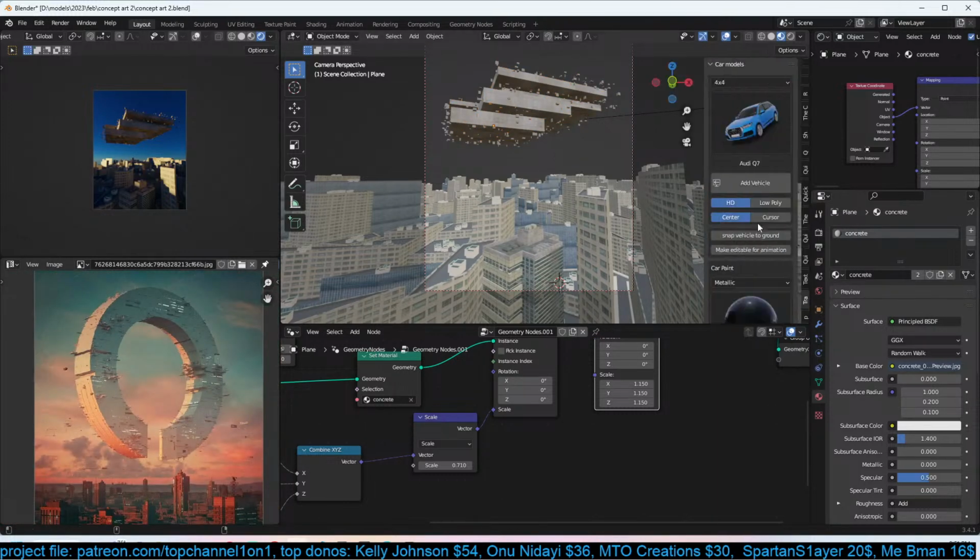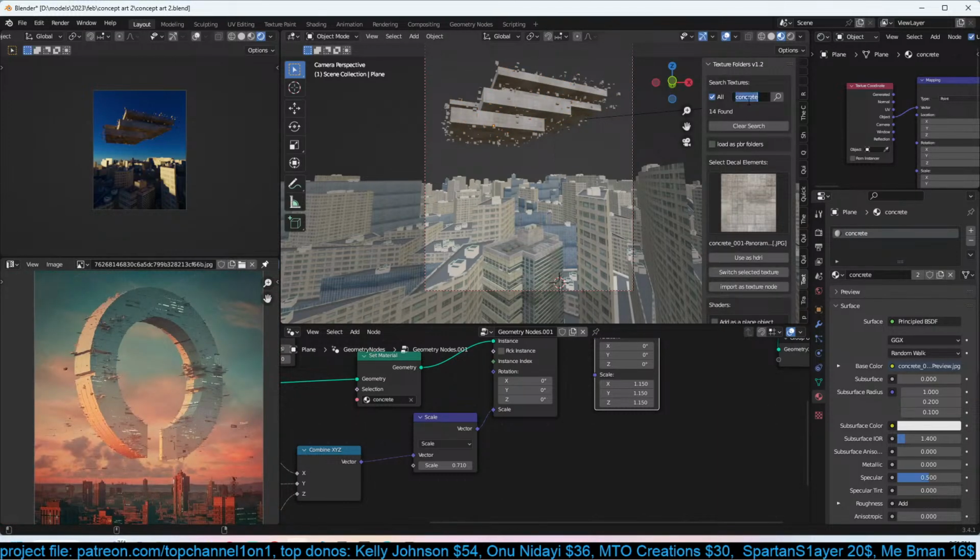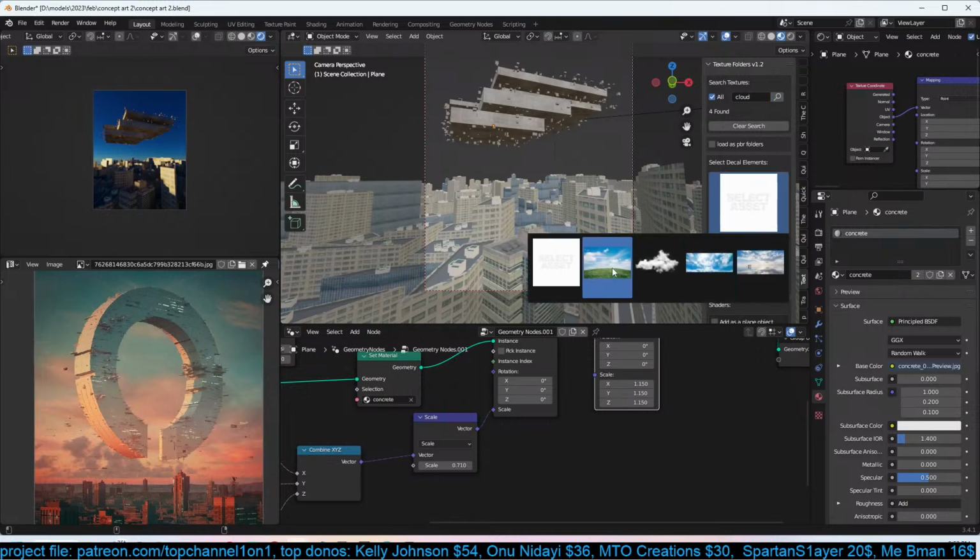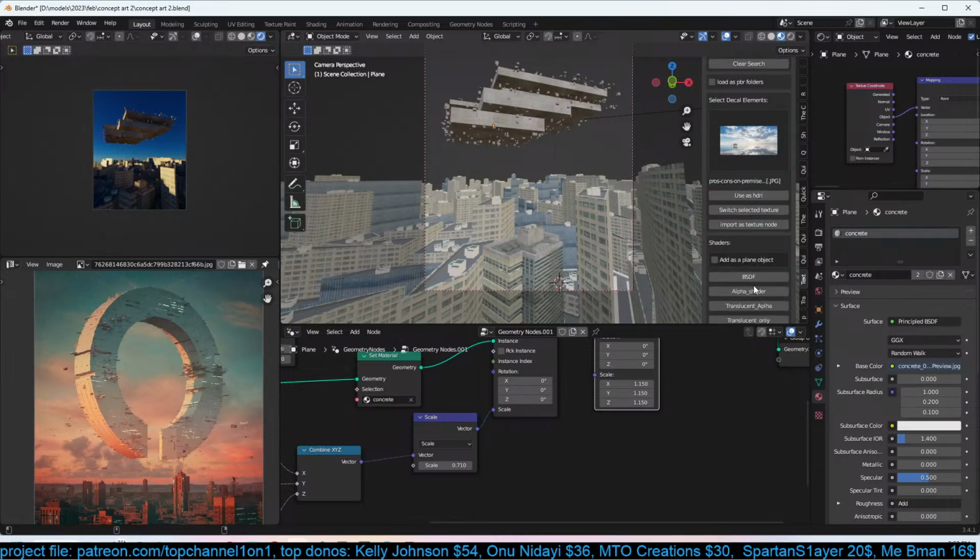Okay, let me go to my texture folders and look for some clouds. Let me grab this.